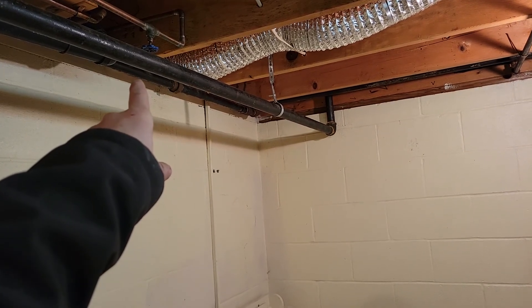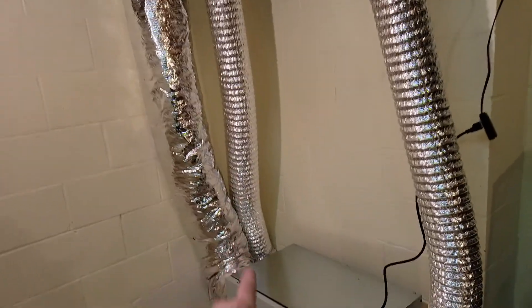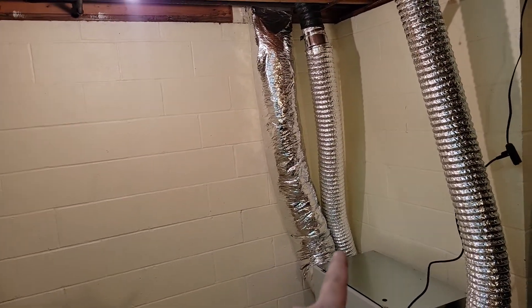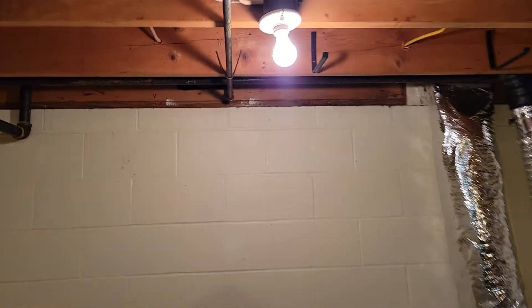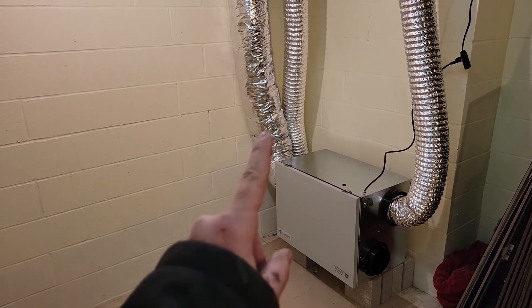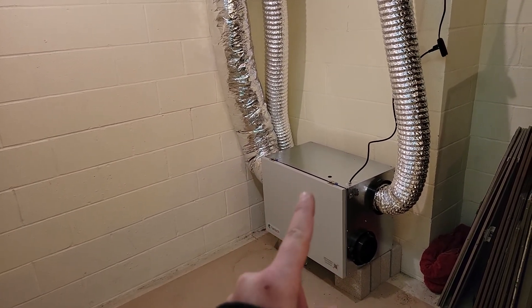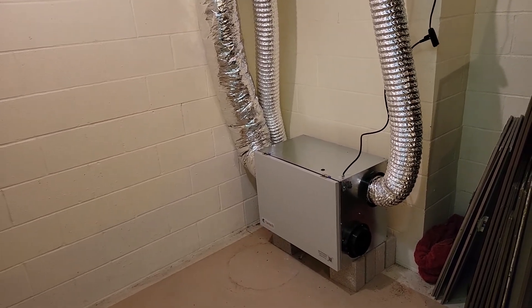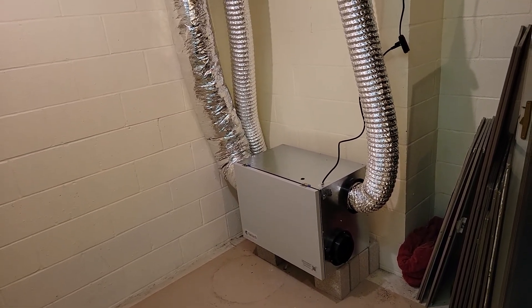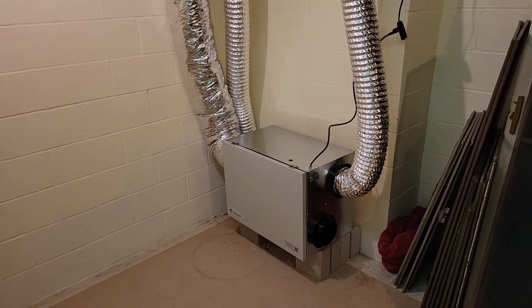This line here is drawing air out of a dirt crawl space that is inaccessible. This line here goes up and out the house — it's bringing in fresh air, which is why it's insulated so you don't get any condensation issues. And this one here comes up over and out — that's the one exhausting the stale air. As the air enters this device, they cross like this, and there's a diamond-shaped coil inside that allows some of the heat to transfer as well as moisture, so in the winter months you're not totally drying out the home, and in the summer months you're not blowing in super humid air. This is the first of two units.